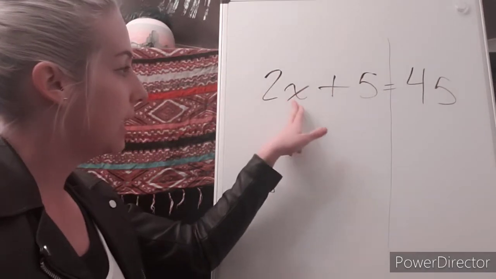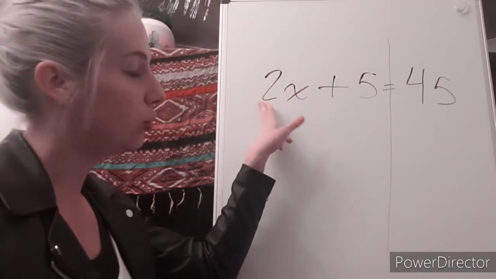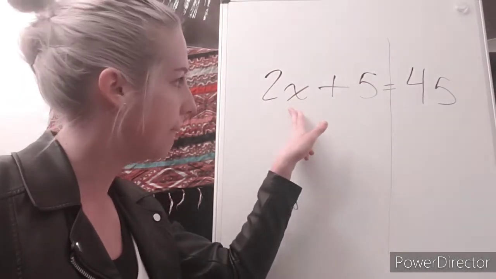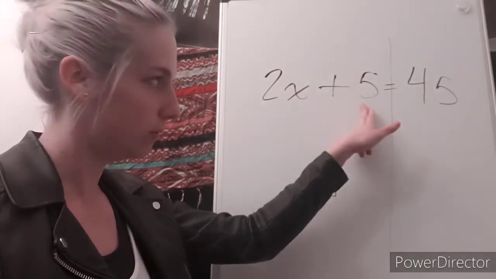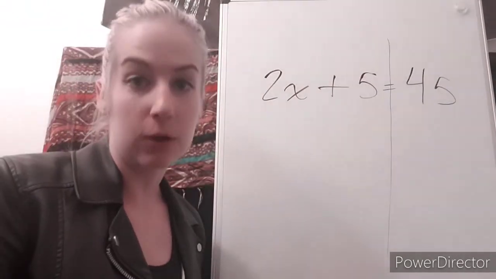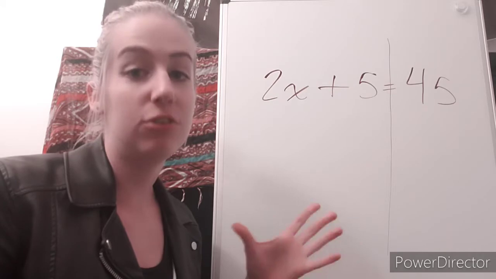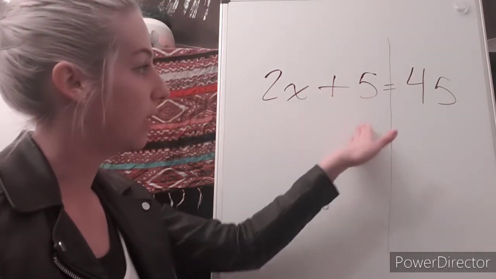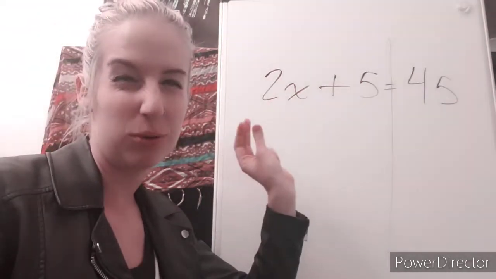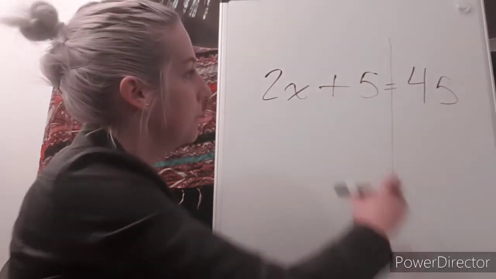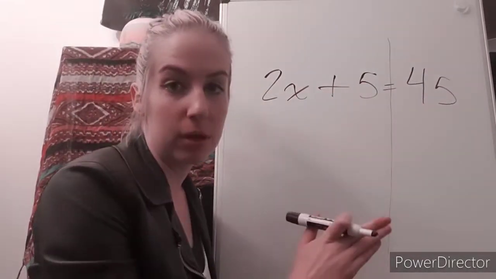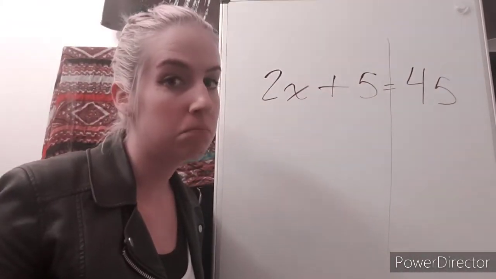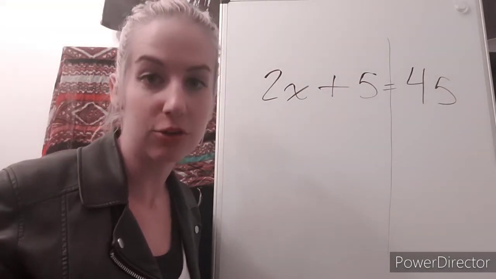So right now, my x is sharing a spot with this 2. The 2 is right next to him. And then we have this plus 5 over here. So the first thing I want to get rid of, the first guy that's going to be easier to get rid of, is this plus 5 over here. This guy's right next to him. Okay, so again, I'm going to do my opposite. My opposite of addition, yeah, it's going to be subtraction.